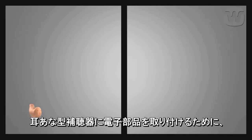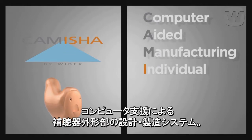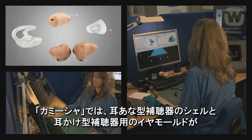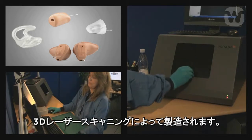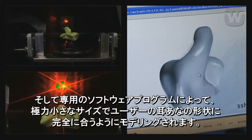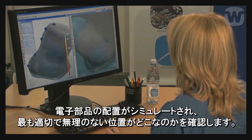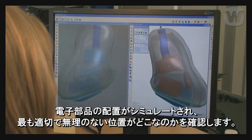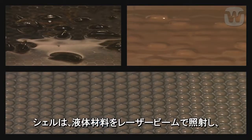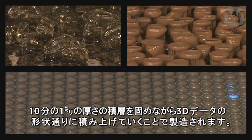For mounting electronic components in an in-the-ear model, Widex has designed a special patented technology called Camisha — computer-aided manufacturing of individual shells for hearing aids. In this technique, shells for the in-the-ear models and ear moulds for behind-the-ear models are manufactured using 3D laser scanning. An individual impression of the user's ear is scanned into a computer and modelled by a software program to minimise its size and create a perfect fit. The positioning of the electronic components is simulated to ensure they can be placed in the most convenient and unproblematic way. The completed data is then sent to a 3D printer, where shells are constructed layer by layer — a tenth of a millimetre thick at a time.